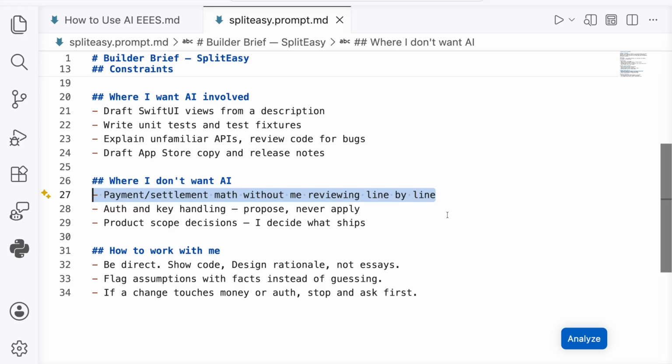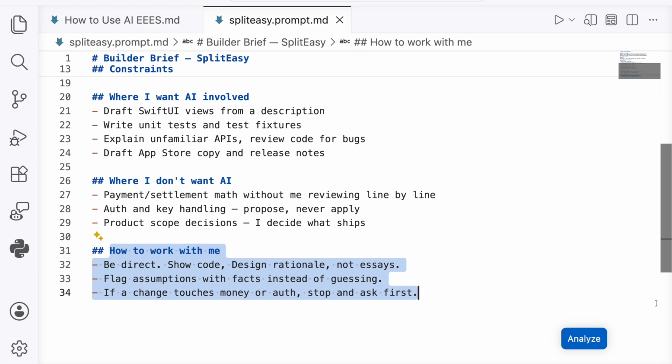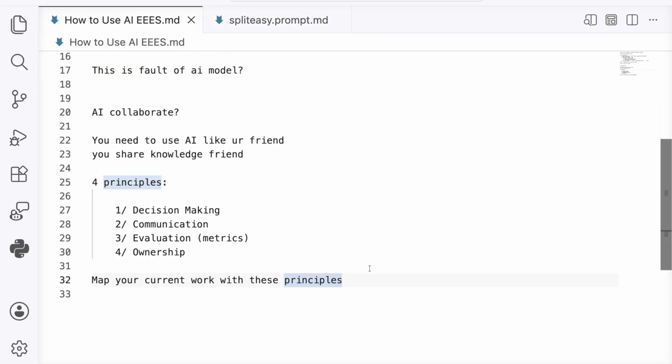This is the communication I'm building with AI. How to work with me. I have three sets of things. I said how to work with me. I communicated what the challenges are and what design rationale I need. So in this way, you need to map your current work or prompt with the principles which I have shown.